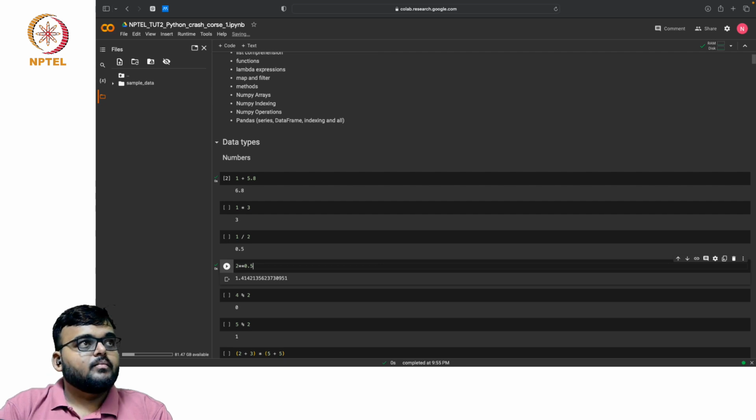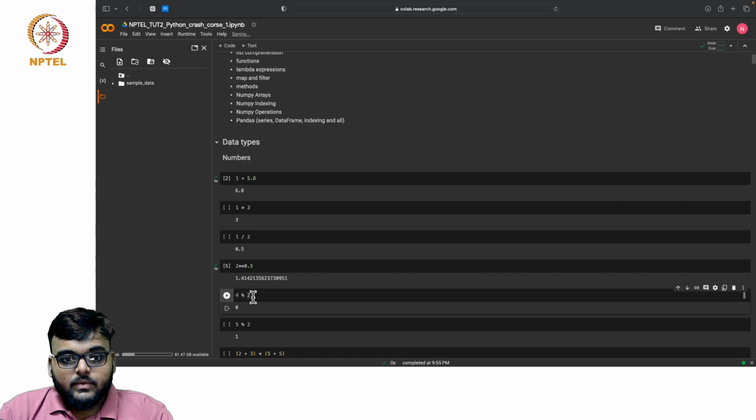And then there is the modulo operator. Modulo means to verify whether the number is perfectly divisible or whether it keeps a remainder. Say if we divide 4 by 2, then you will get 0 remainder.